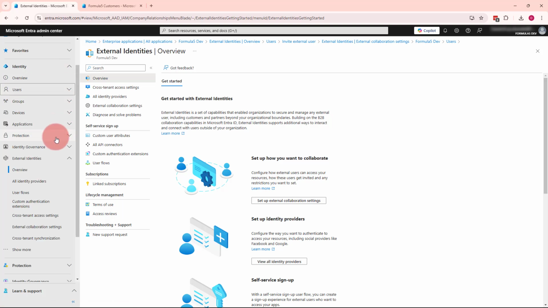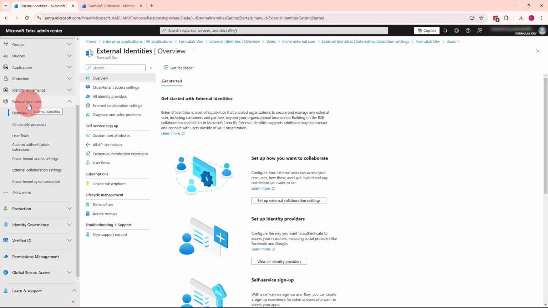However, using the external identities feature, you can go beyond the standard B2B feature and provide access to the applications that are developed by your organization. This is very important to understand. The external identities feature can be used to enable access for external users to the applications that your organization built, like line of business applications that your organization created and developed.